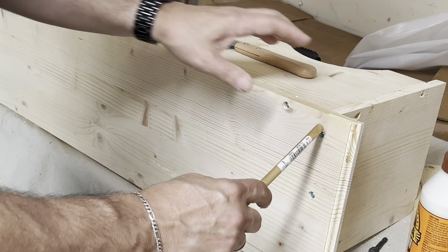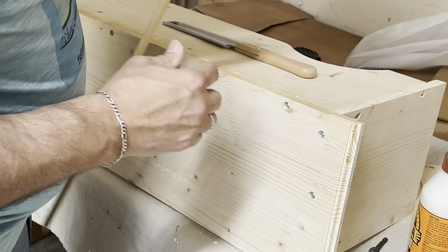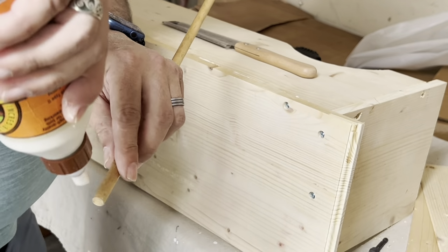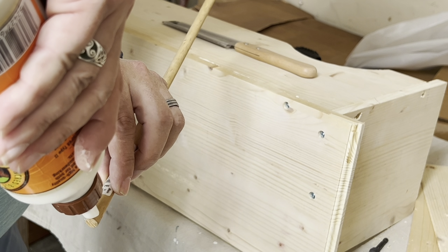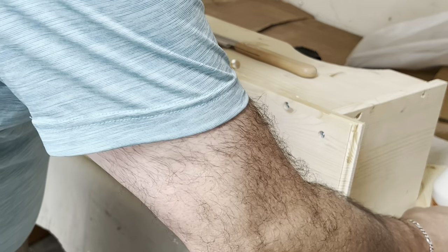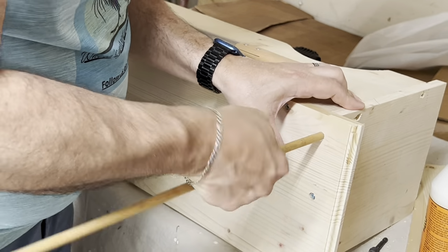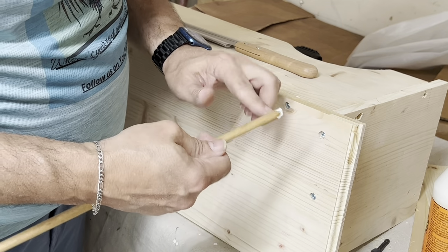Okay, so the next step is we're going to take the dowel. I usually just put the glue right on the dowel. I just put a little bit on there. It doesn't take a whole lot. I just take and kind of turn it a little bit. Helps if you get it where you need it though.